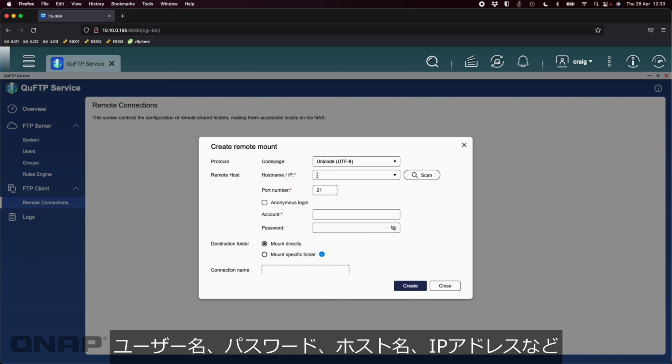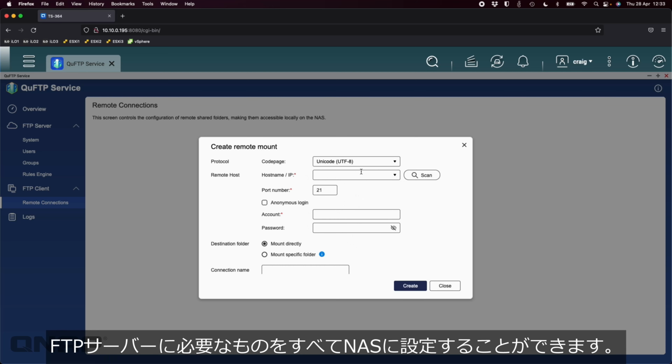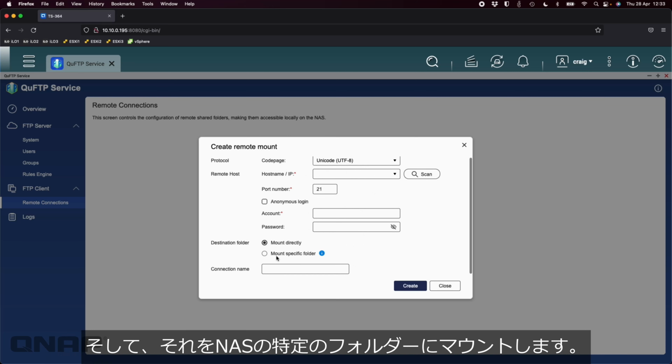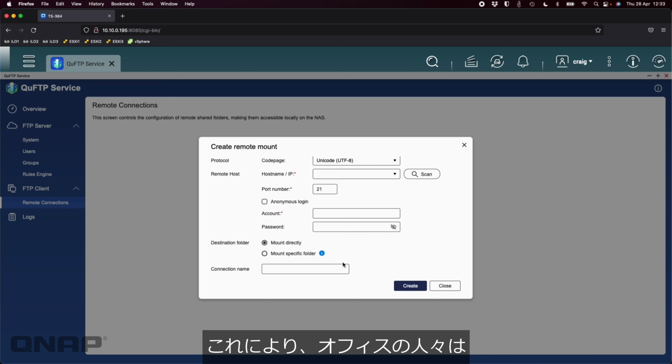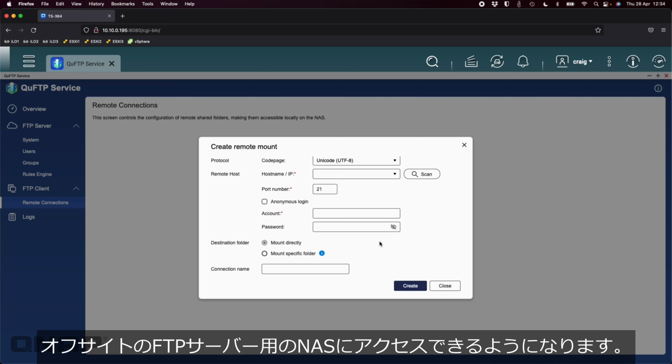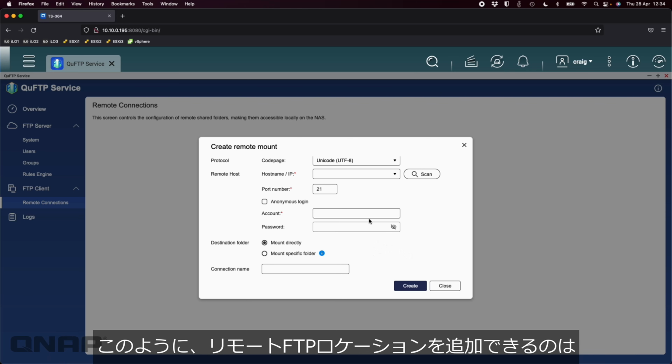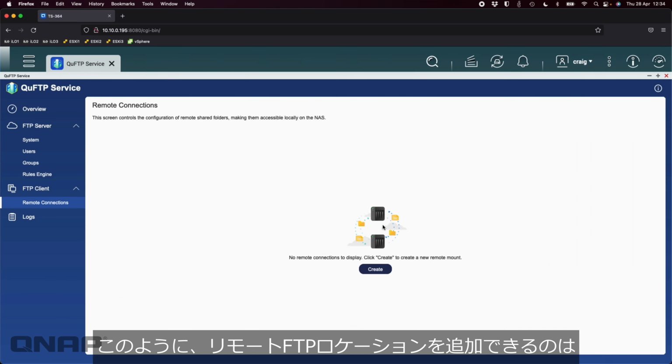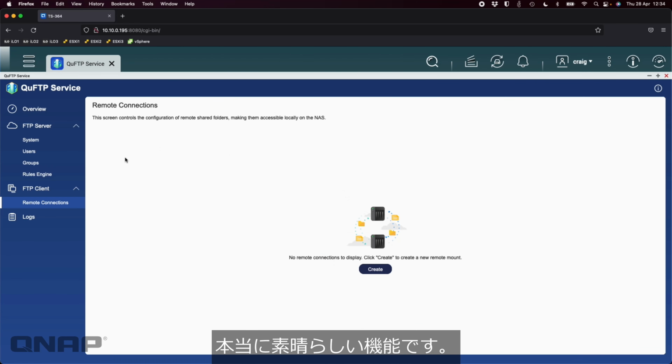So you can set up the username, password, hostname, IP address, everything that you need for that FTP server in your NAS, and then it will mount it to a specific folder on your NAS. So this is going to allow people in your office to access the NAS for that offsite FTP server, rather than them having to open up an FTP client and go do it separately. So this is a really nice feature for you to be able to add remote FTP locations.